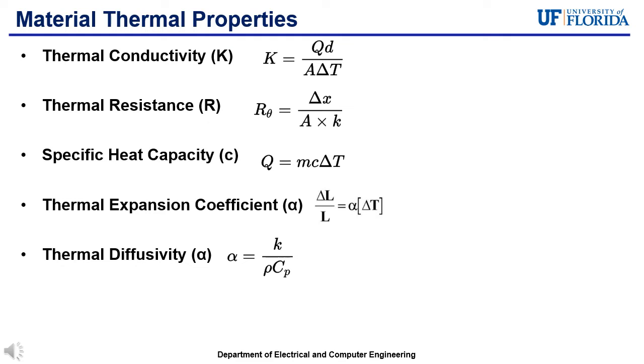This is important in insulators used in electronic packaging to contain heat in certain areas or protect the components from external heat. Specific heat capacity is the energy needed to raise the unit temperature by 1 degree Celsius. These materials can absorb more heat, protecting components during thermal stress. Thermal expansion coefficient is how much a material expands when heated. Because of this, different materials within electronic packaging are chosen with similar coefficients to prevent thermal expansion mismatches. And finally, thermal diffusivity is how fast a material dissipates heat, which allows heat to spread away from the hot spots quicker.